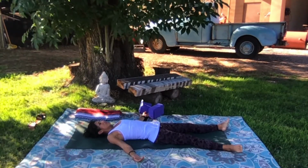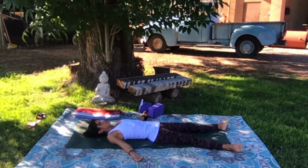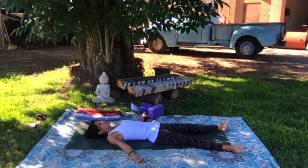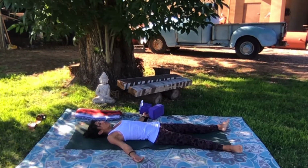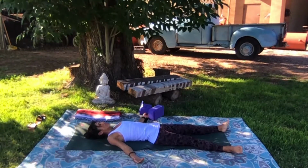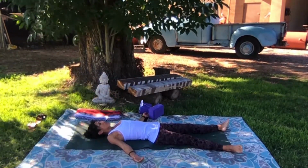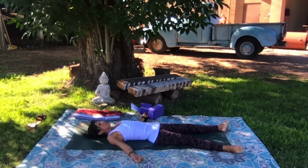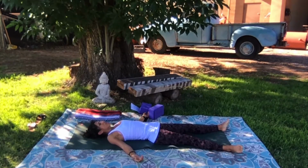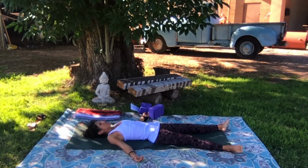Feel the ground coming up and supporting you. Feel how blessed you are in this very moment. You are completely loved and supported. Give yourself this pleasure of living in bliss in this moment. Stay here for as long as you like to.